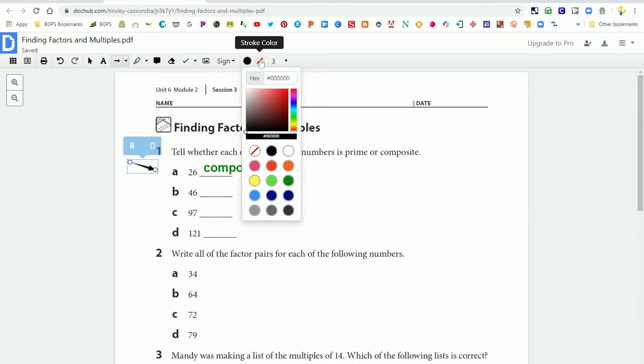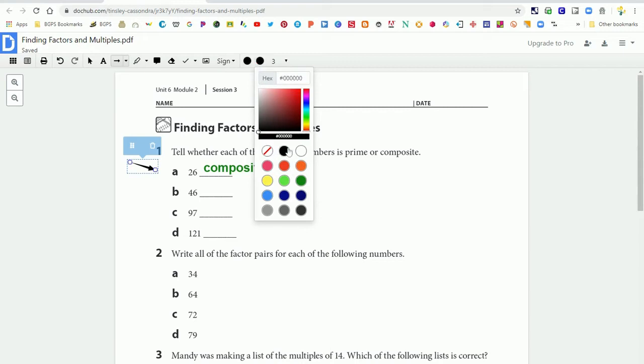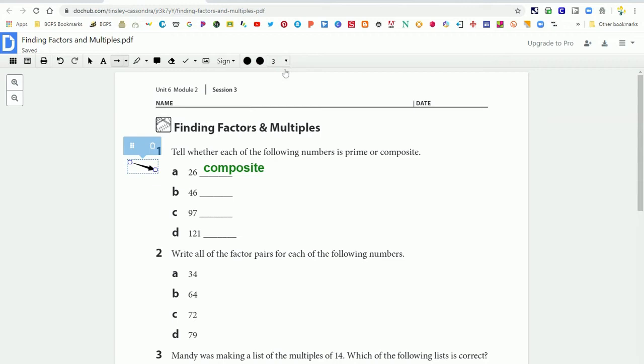So if I go here and choose colors then it becomes visible because I've picked black. And so I can go back over and edit the resizing and move my arrow where I want it to be. So if I want to add any other shapes I can do that from that drop down.